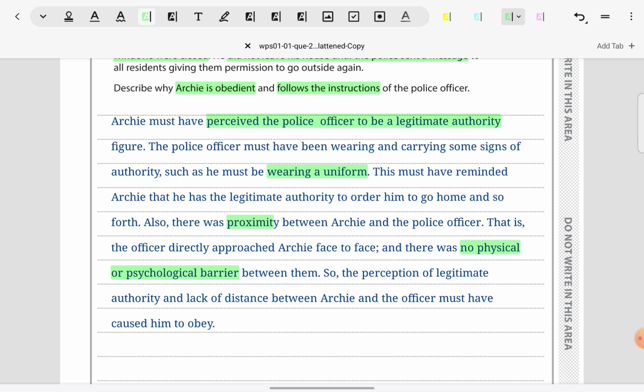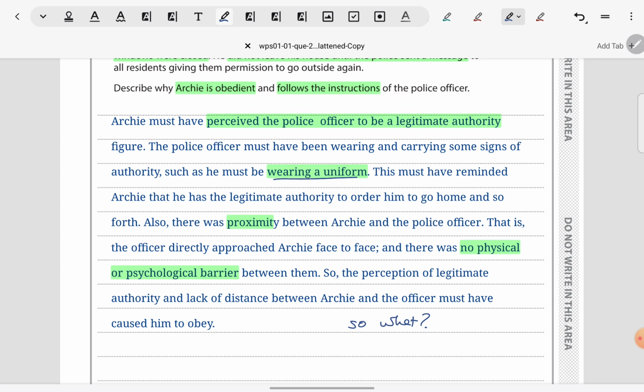So for example, okay, the police officer must be wearing a uniform. So what? How does this influence Yz? Keep on asking the question, so what, throughout. That will help you to show reasoning. So okay, I've written that he's wearing uniform. I've written that he's facing Yz face to face. So what? I have to show the reasoning. That is what is done throughout the answer. Like I said, you could read the answer by yourself. That will be helpful.